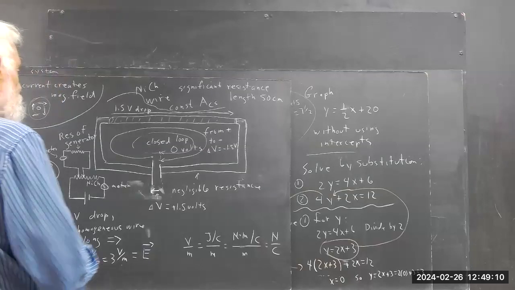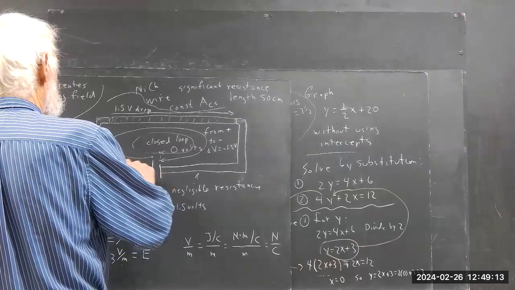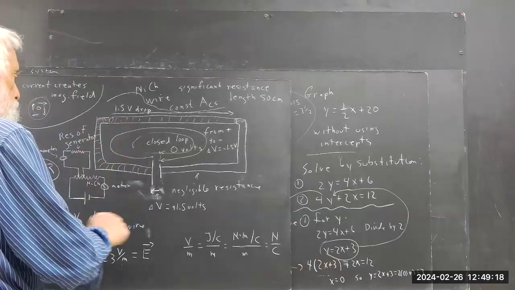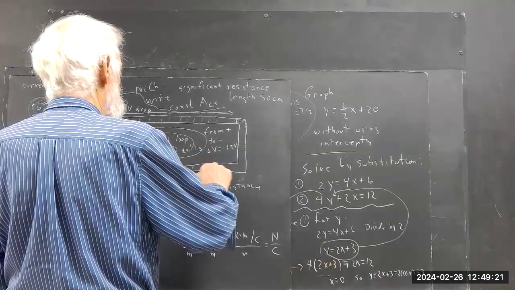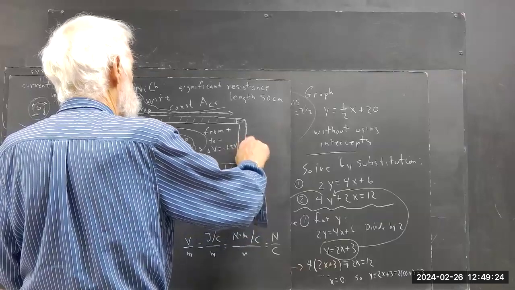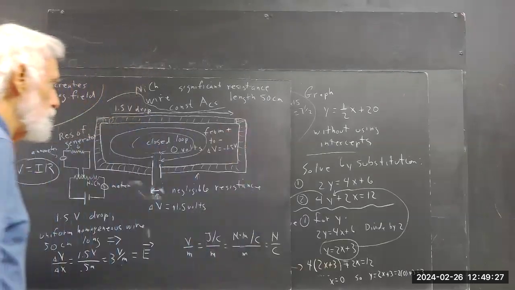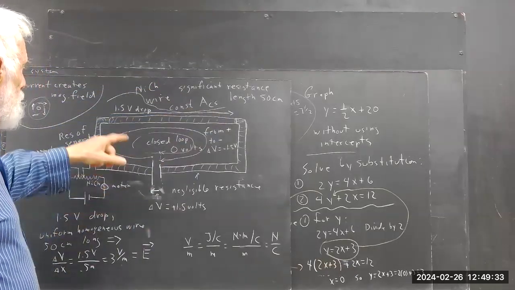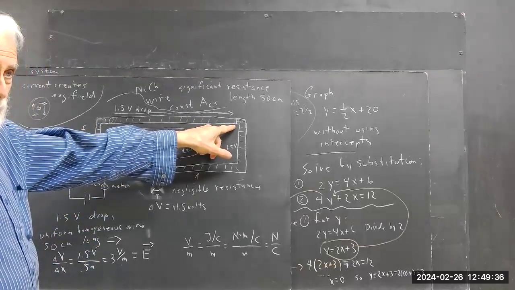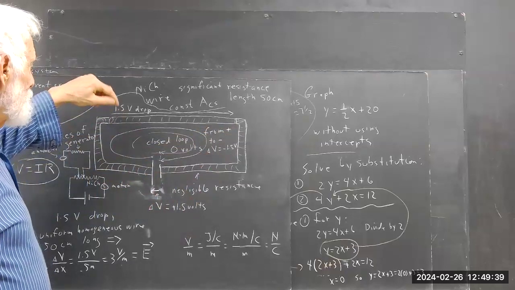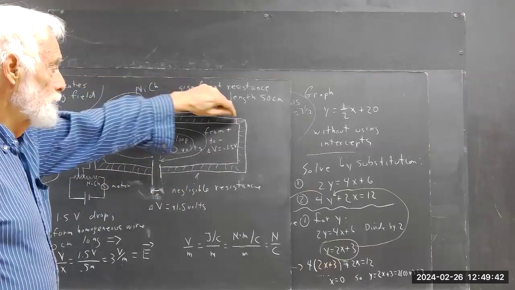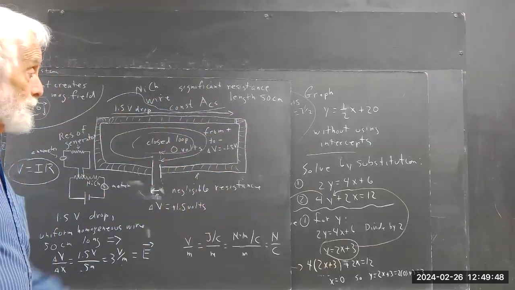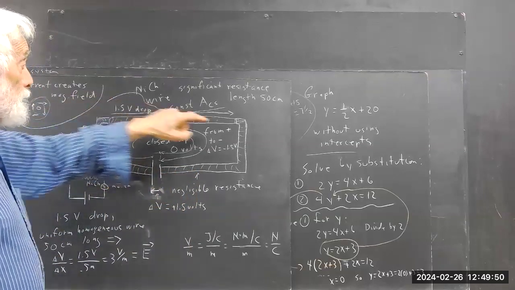Now this whole thing here is like a wire, a thick wire, and I've indicated it as a thick wire, connected to another thick wire. But this thick wire has what we call a high resistance. It takes a lot of voltage to get an electric current from here to here. This wire takes essentially no voltage. It's a wire of low resistance. This is a wire of high resistance.